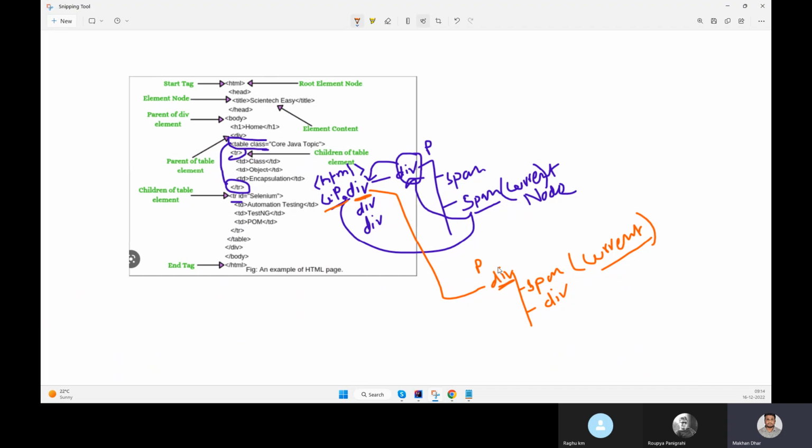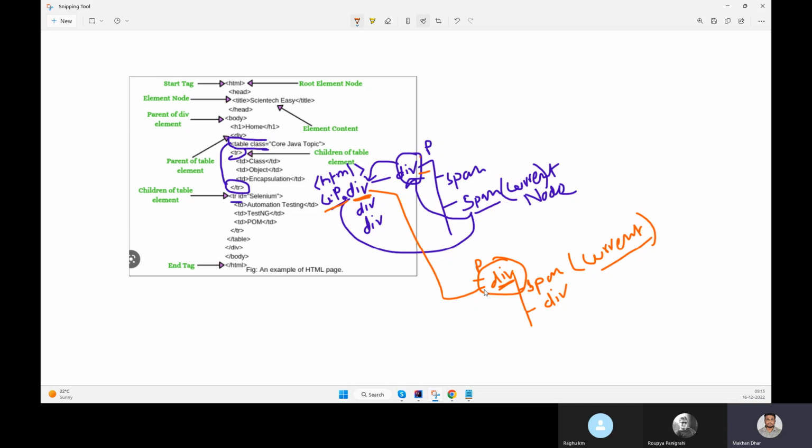Now this div and this div are brothers to each other, because this div is the parent, so these both are children of this. So these both are called siblings of each other.